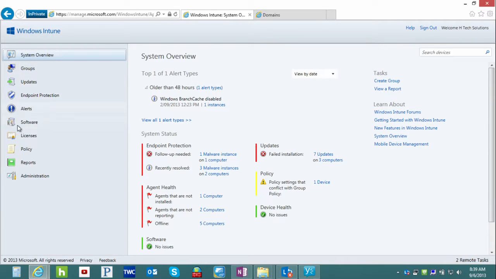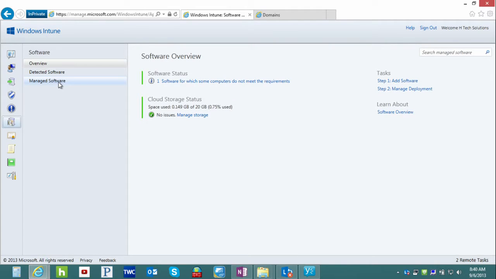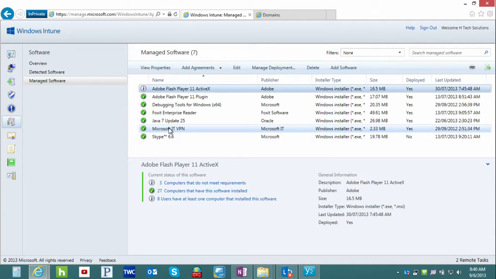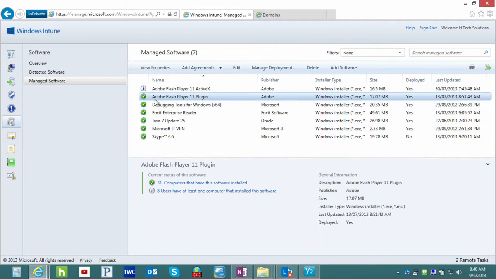I also get a node here for all the software that I'm deploying. So I've got a set of software updates that are available, and I'm pushing them out. And I can get real-time status messages on the health of those deployments. So you can see here that I've deployed Adobe Flash Player, and I've got 31 machines that have the software successfully installed. If one of those deployments failed, I would get an error and usually an MSI code to let me know what went wrong.